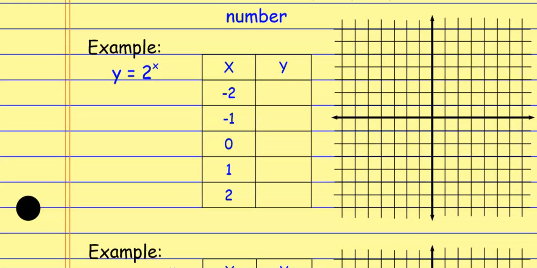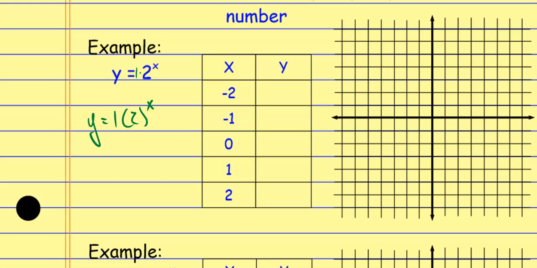It's in the format a times b to the x, but y equals 2 to the x. If you wanted this in the true format, there's a 1 out front here, so we could rewrite it and say this is y equals 1 times 2 to the x. So keep in mind, just like with other functions, we're going to have invisible ones hanging out in different places. Now I can see the a and the b value here. And I've already chosen x values for us. We just have to plug them in.